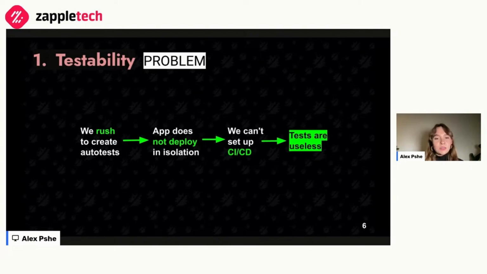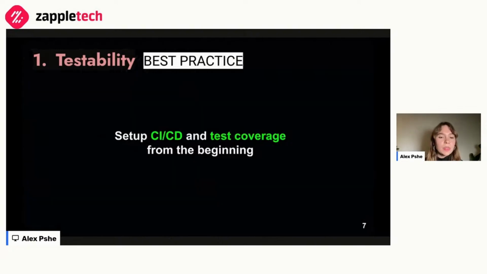As a result, tests are totally useless, because if we cannot get the test result or the test status on a particular commit or merge request or pull request, it means we have tests, but they are isolated from the whole project, and the status of these tests doesn't affect our delivery process at all. So it's a problem.